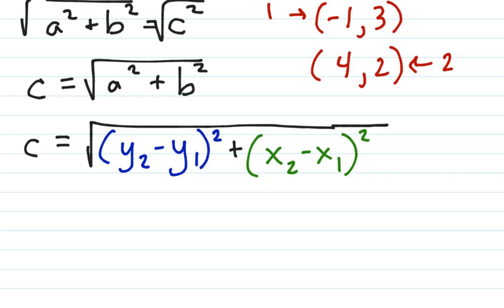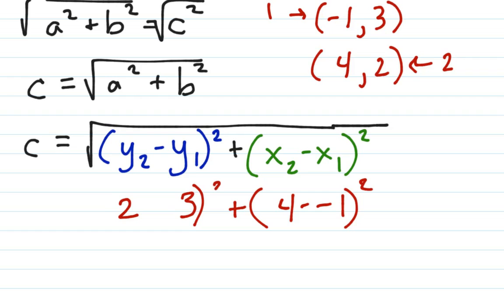Anyway, so final becomes the second one, and then I'm going to plug in my 2 for y2, and I'm going to plug in my 4 for x2. Then I'm also going to replace the y1 and x1 values with my 3 and my negative 1. Be sure to put in the minus sign from the equation. Let's put in all parentheses or plus signs or squareds, all of that. This then is going to tell me what c is equal to.